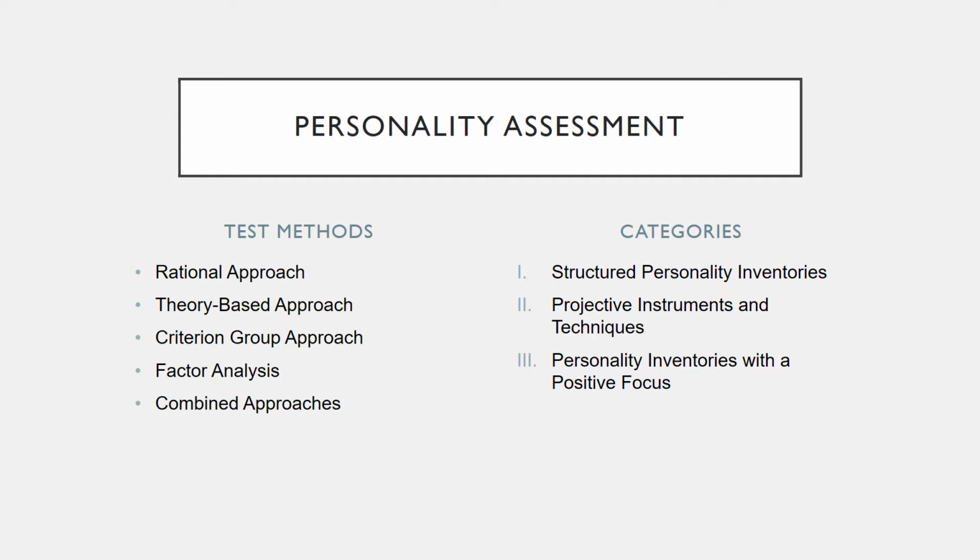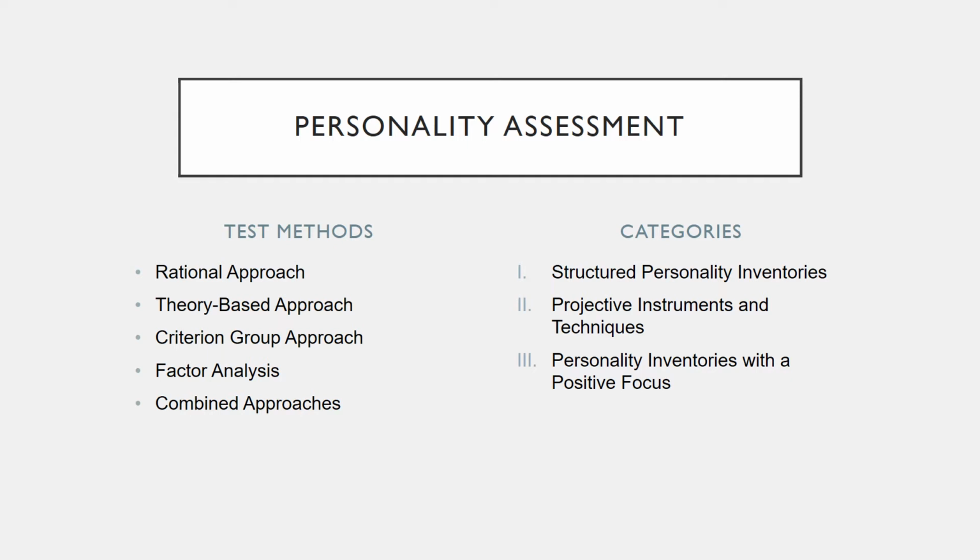Something like the NEO-PI-R has different dimensions of personality traits, known as the five-factor model. This would use a whole bunch of different information that was gathered to see essentially which factor fits you the best or how much of these factors you have as part of your unique combination of personality traits. And then there are assessments that put all of these things together. We'll take a look at some examples of all of these in this chapter.